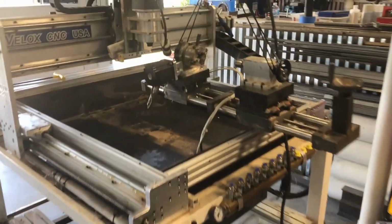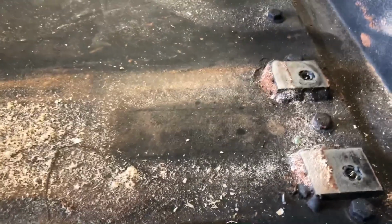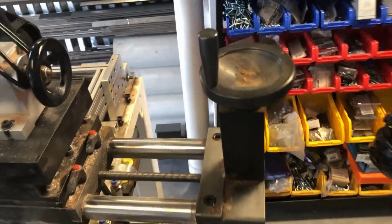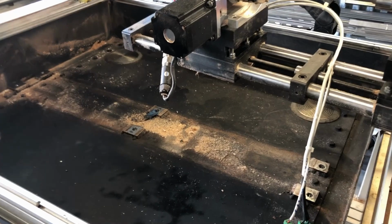Okay, like I said before, I had the 4th axis inside the dual chamber water table. You can see the drains. And then I've got 6 tabs welded in the table so that I can quickly locate the 4th axis, as you can see right here and here. The 4th axis is on a self-centering slide, so as I dial the handle here, it moves in and out, so it makes it very easy for me to adjust the length.